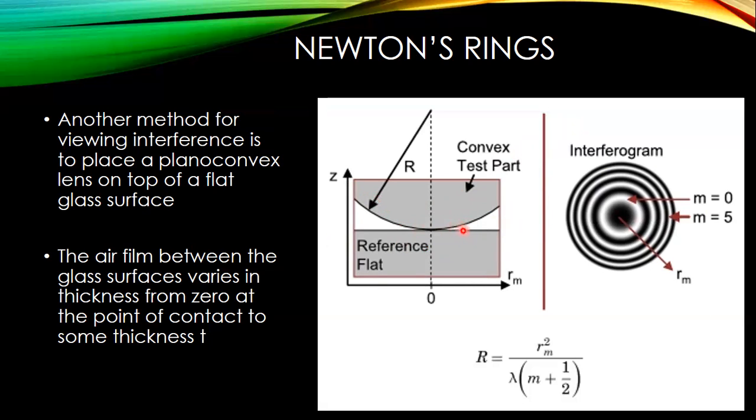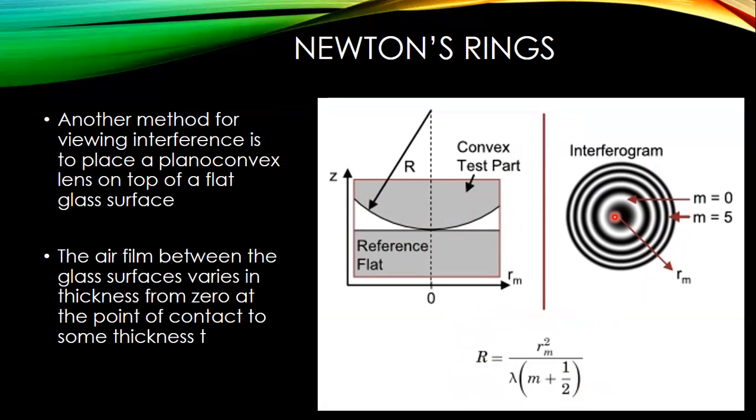You are going to have an air gap here, which is going to have different conditions of interference, as shown by this equation right here, which relates the radius of curvature to the wavelength and to the distance from the center of the lens. Basically, you get this bullseye pattern right here if the lens is the correct shape. If it's not the correct shape, this bullseye pattern will be somewhat deformed, and the lens maker could go back and grind it to the proper shape.